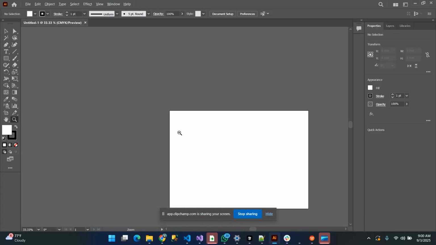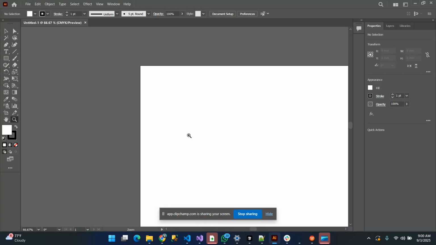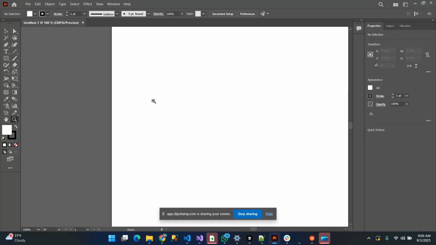If we do not press the Alt button and we click on this white section, it will zoom in. This is one approach.